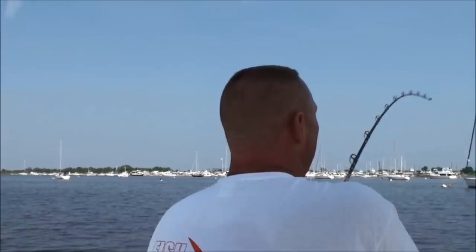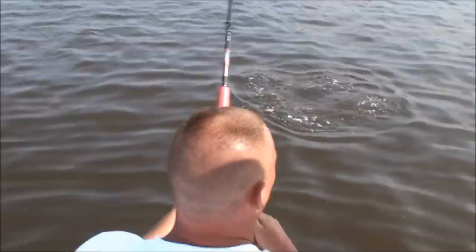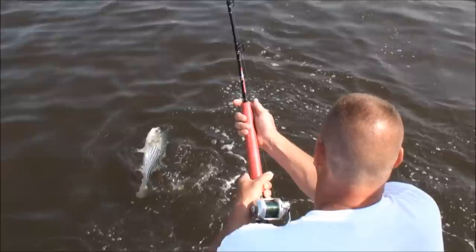No. That looks like a keeper. That was a nice job getting out of my way there. It's a little nicer fish. We're getting there.